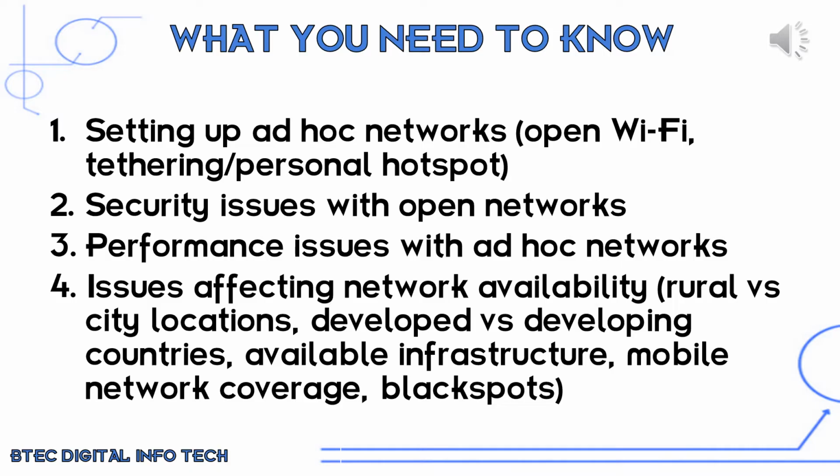We also need to know the security issues with having an open network. We need to look at the performance issues with ad hoc networks, so how good or bad they can be. And we need to look at the issues affecting network availability. So that's looking at where about the actual network is set up, looking at developed and developing countries, what infrastructure is available and what infrastructure actually means, and looking at network coverage and black spots.